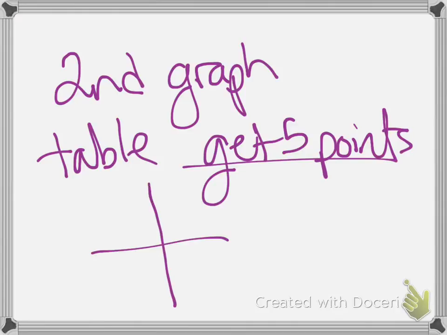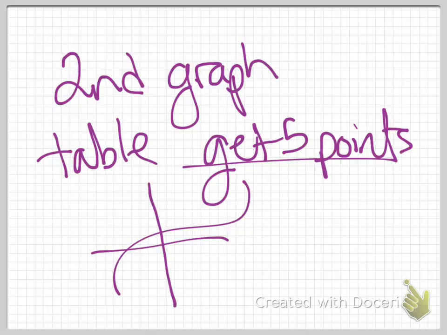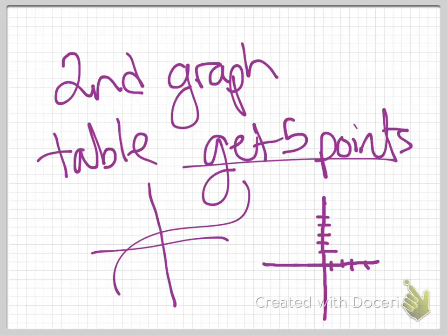Hopefully your graphs don't look like this and then go like that. Hopefully they'll be more along the lines where you have a grid like that, and a nice little line going down, and like that, and you'll have your tick marks where we can read them. I'm doing this without my stylus, so mine's not perfectly straight, so forgive me. But anyway, that's where you can get your points.